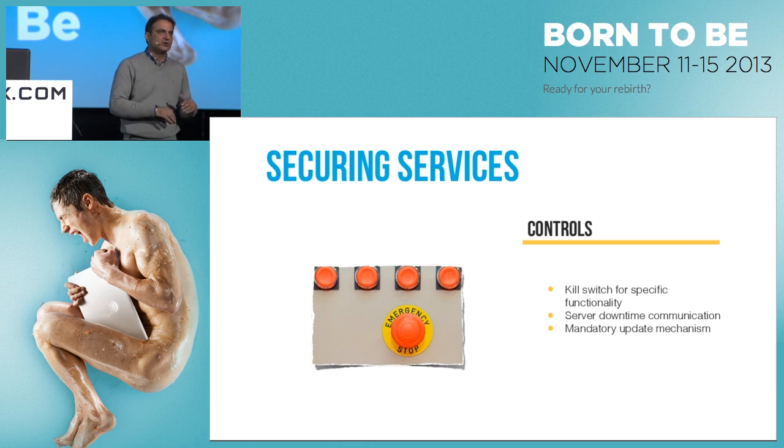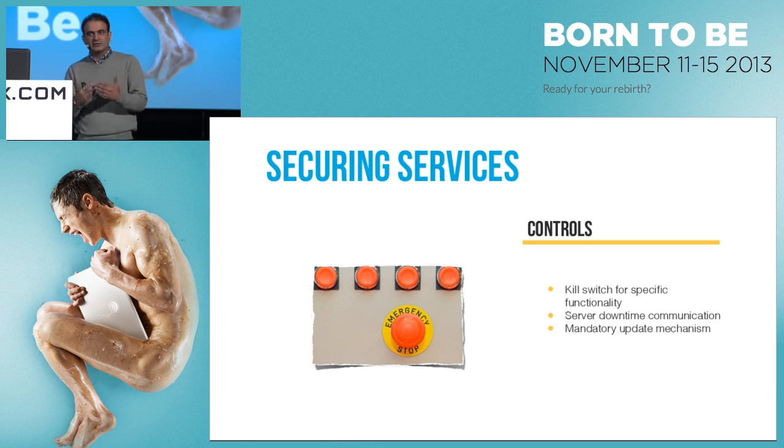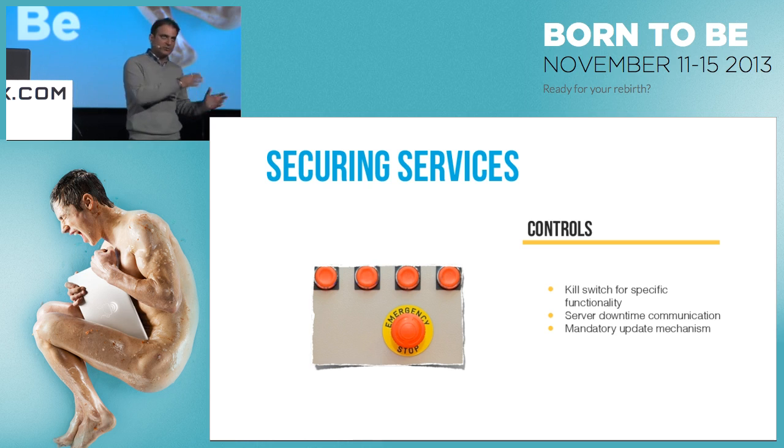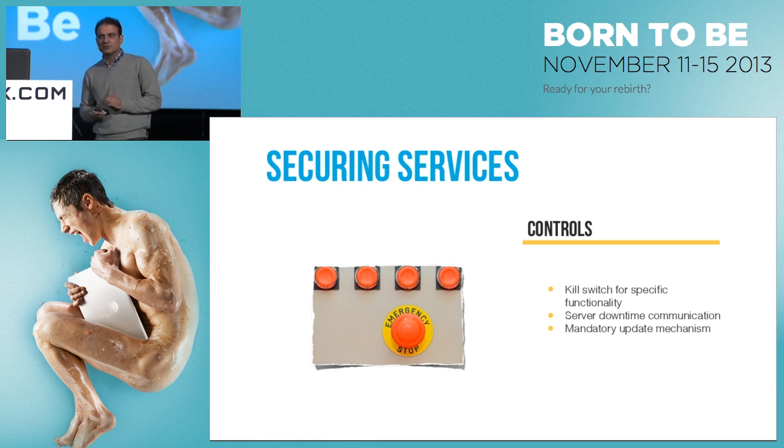Your application is compromised, or you find other flaws in your application or in your services. So always, there are a few handy tips. Always use a kill switch for a specific service. For example, if you have a transaction service, so transfer money from account A to account B, so if you see that on some devices those services are compromised, you can switch it off for that particular user, that particular service. So always include this in your releases.